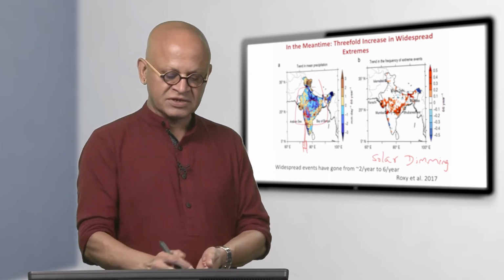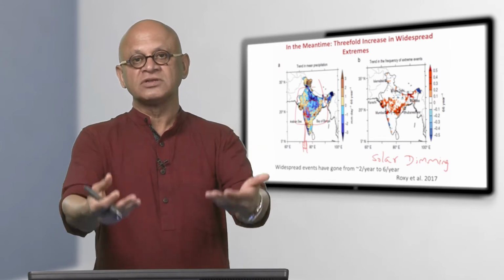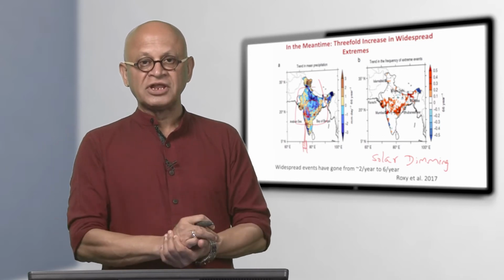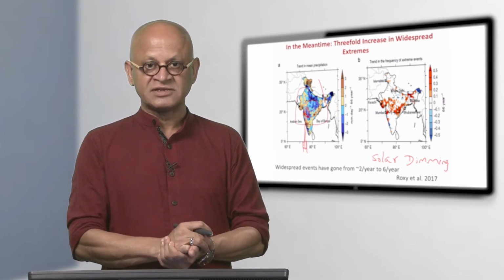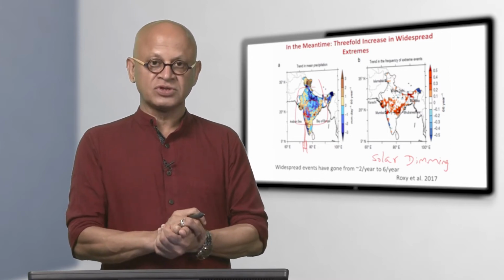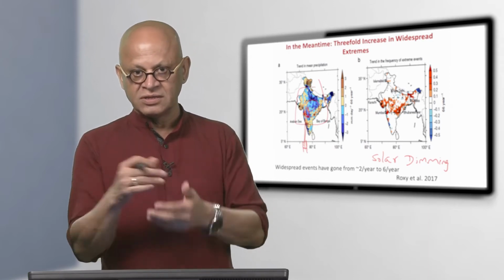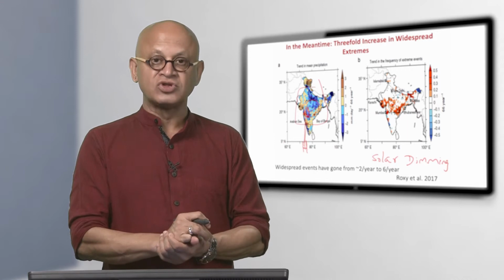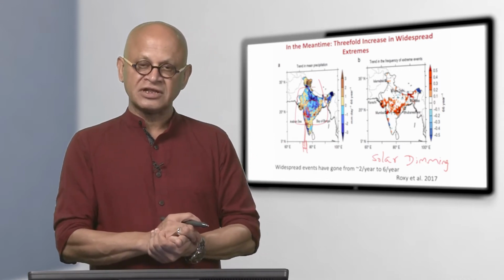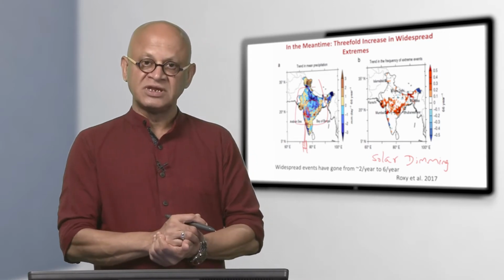So solar dimming, as far as we know, all the models show. In the models we can put the aerosols in and take the aerosols out and then impose the greenhouse gases as we usually do for attribution. We see what the model attributes the difference in warming to, and the monsoon trends too, and all the models indicate that the aerosol increase and the solar dimming has been one of the main reasons why the monsoon has actually decreased.